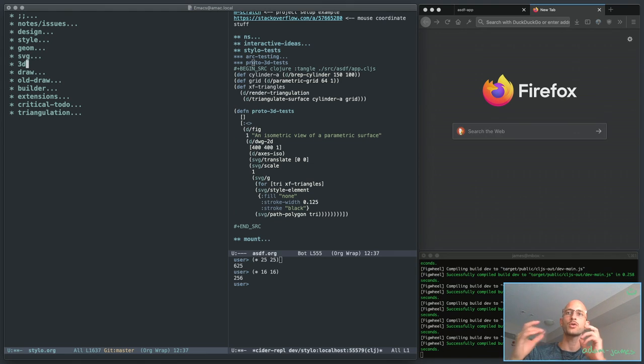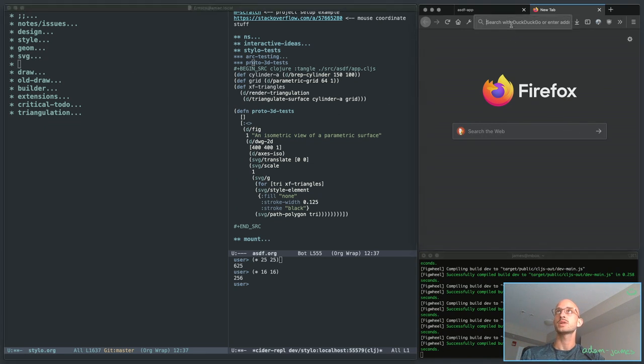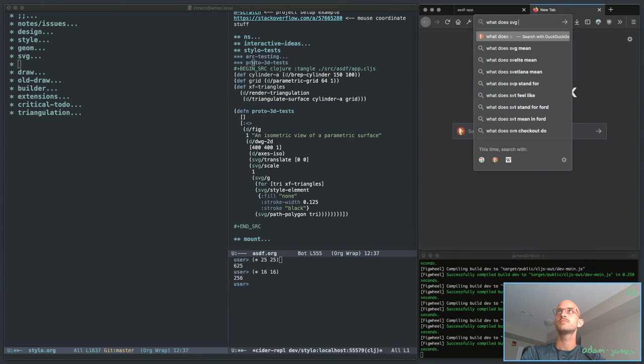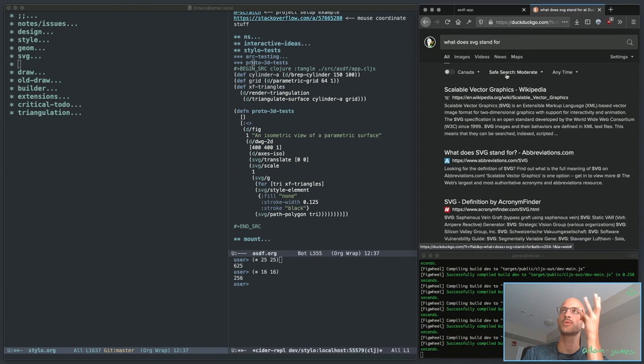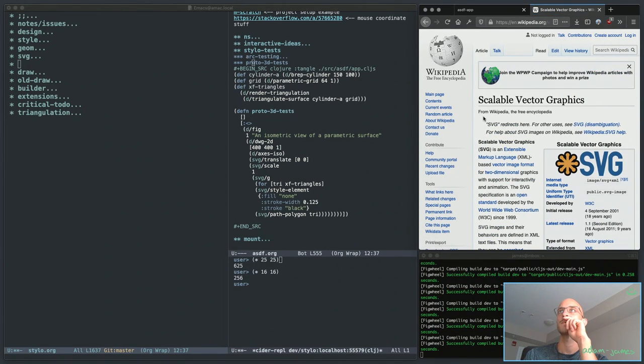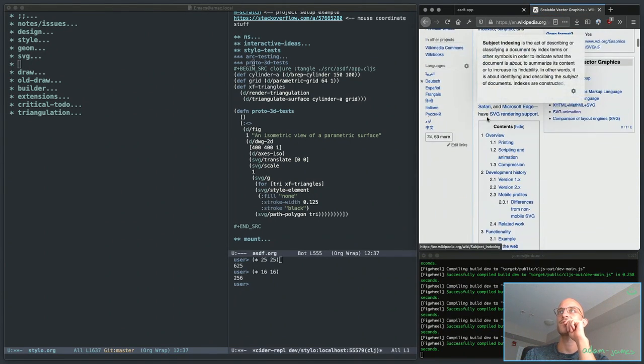It's the 3D equivalence of all the SVG elements, but I need a name for it that doesn't start with the number 3. Scalable vector graphics. Yes, yes, that's fine.